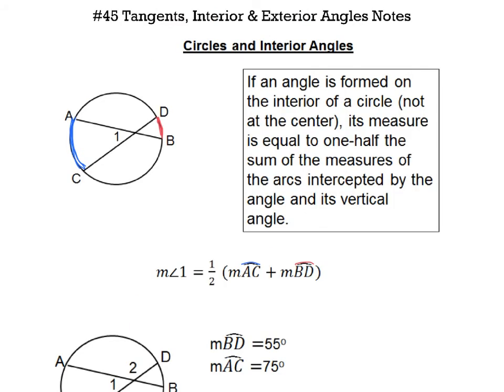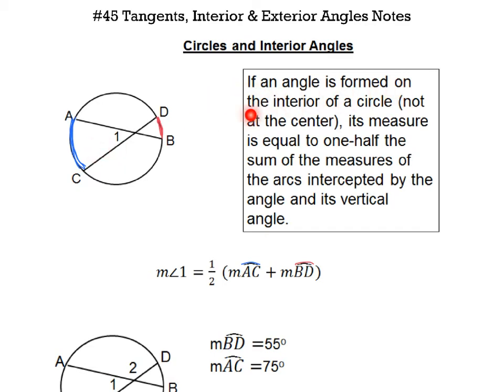All right, now let's move on to interior angles. So we're going to deal with interior angles first. Now, we already know at least 2 types of interior angles, and that's the central angle and an inscribed angle. So what we're referring to now are interior angles, so they're inside the circle, but they're not at the center and they're not on the circumference either, okay? So for example here, angle 1 is considered an interior angle for this particular circle.